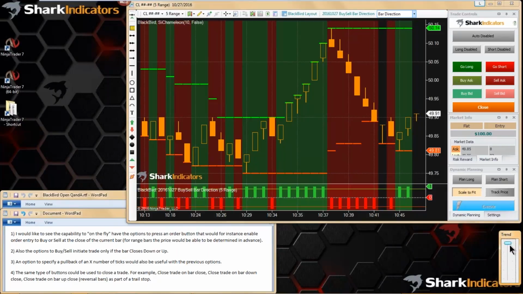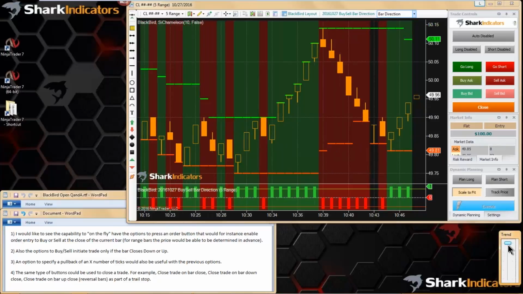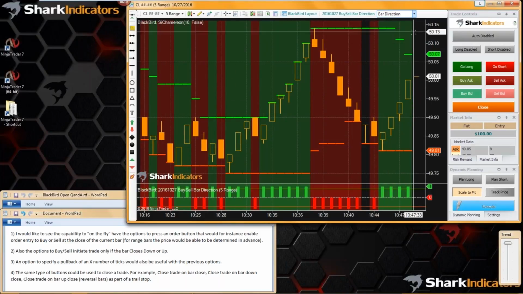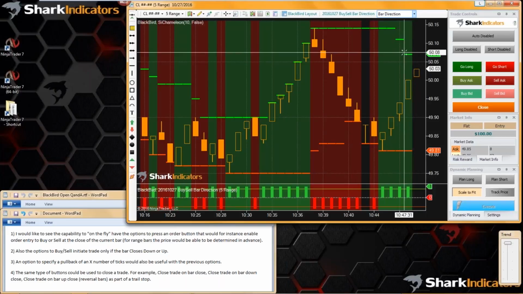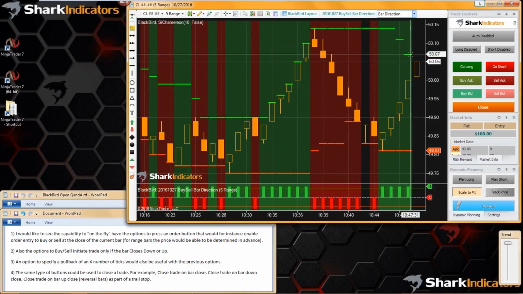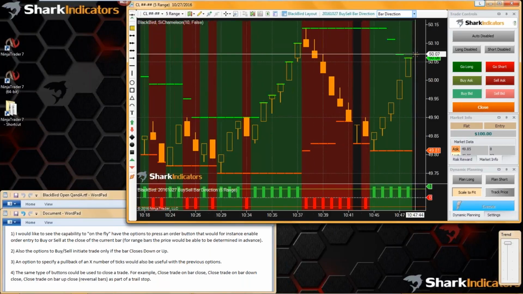Okay. So let me get the chart set up here so I can recreate another pullback. I'm just going to wait for price to move up here so I can use the high bounds from Chameleon to set up a pullback trade here.